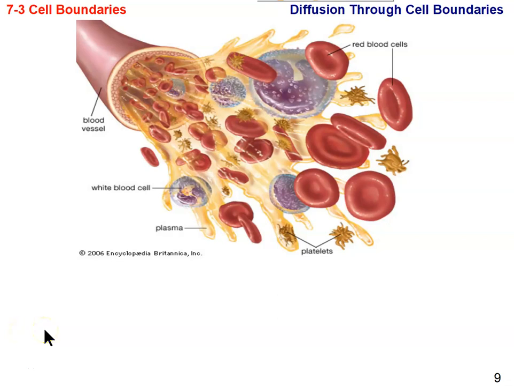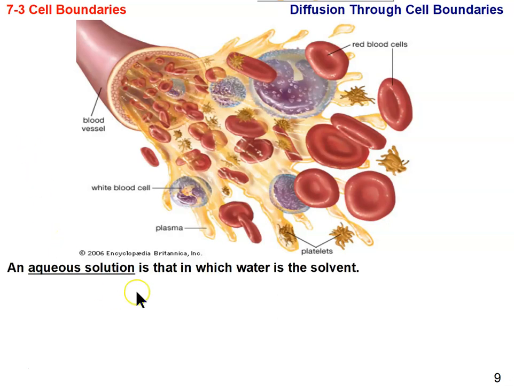Notice that we're skipping section 2 of chapter 7 because that deals with the structure and function of the eukaryotic cell. And this is your introduction to cells, and we're sticking with the basic simple cells like prokaryotic cells. But all cells are full of aqueous solution. And an aqueous solution is a solution in which water is the solvent.